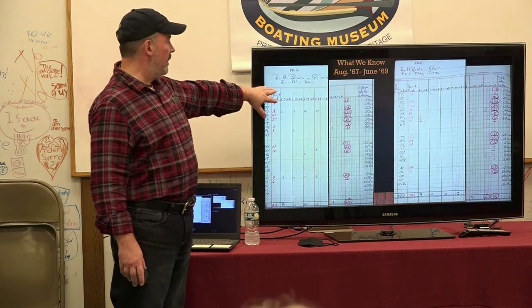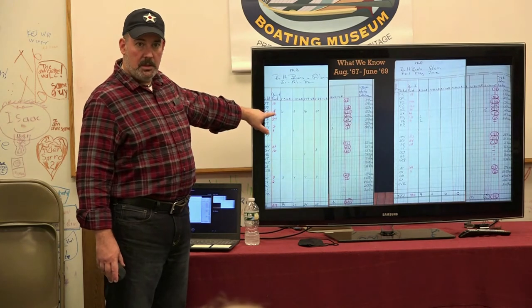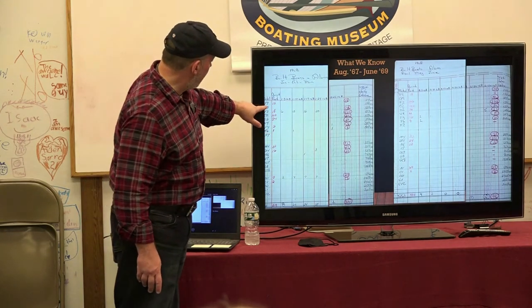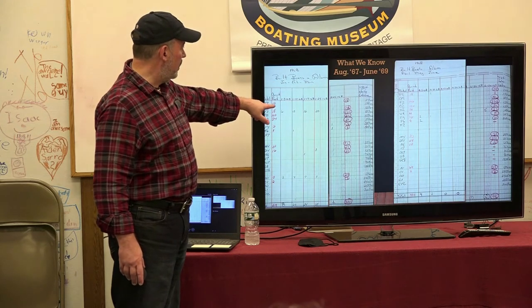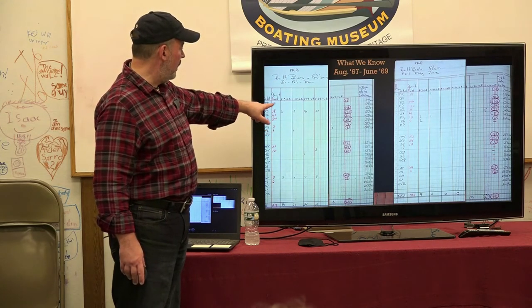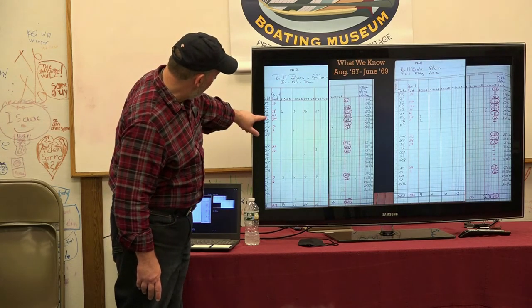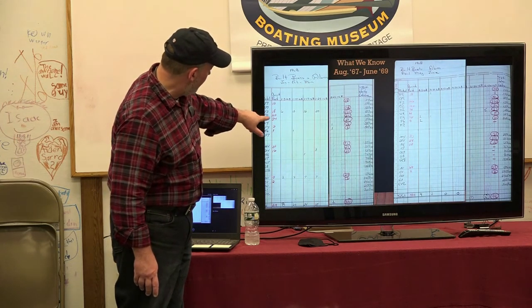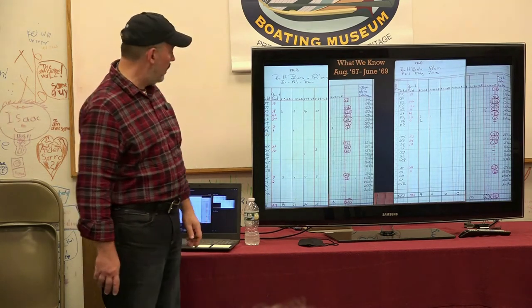So this is supposedly the 68 production year. The carry forward from August to this point in time would have been 13 9-foot prams. So from August of 67 till January 1, they made 18 of the prams. They had a fishing boat, their car topper. This is clearly the 12-foot car topper. They manufactured 100 before we got into January from August on.